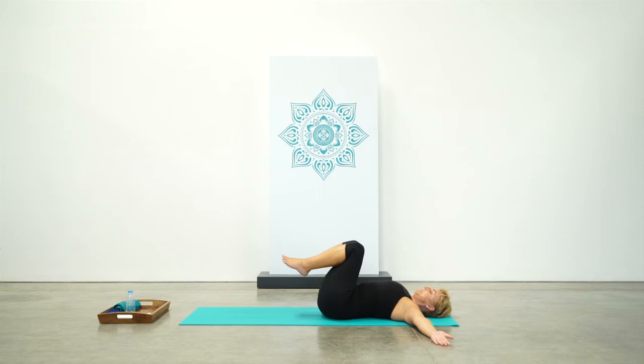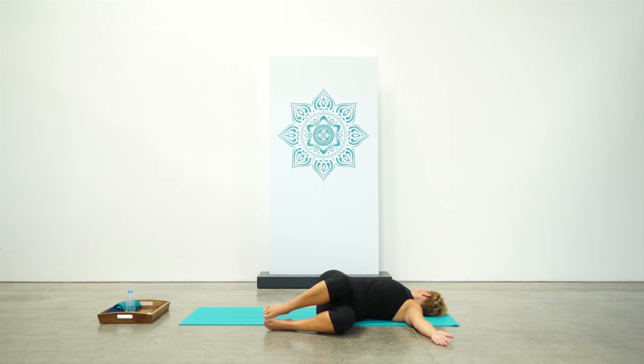And take both knees down to the left side. Head goes over to the right. Let's start our 3 minutes here. Shoulders relaxed into the mat.